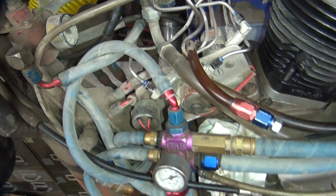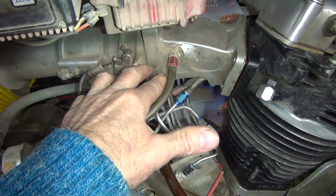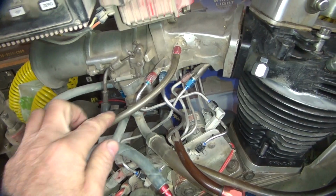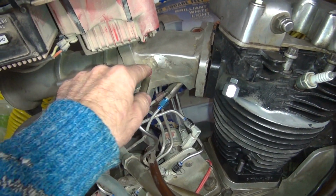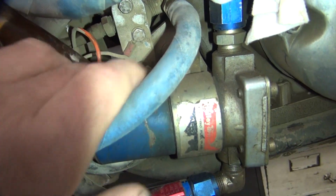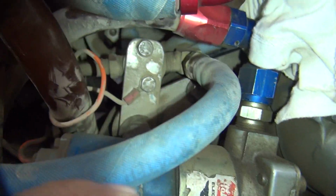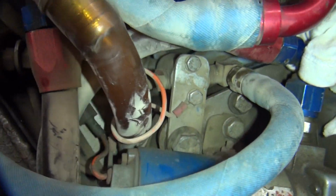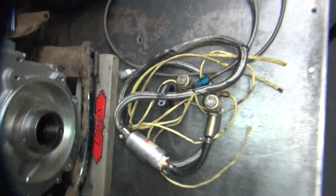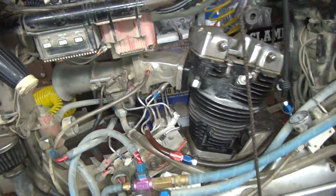So there you go. So these here you feed into a fogger nozzle. That's a fogger nozzle because you got 2 fuels coming together. They mix and they go in the manifold. This one here is just a direct feed. This is fuel only. This just dumps right in the manifold, fuel only. So I actually have one of those little sneaky solenoids sitting right down under here. This line's going to one of them. You can't see it back in there, but see that aluminum bracket right there? Behind that is one of these little solenoids like this. One of those sitting in there. And that just puts fuel up in the motor up here just to cool things off a little bit.